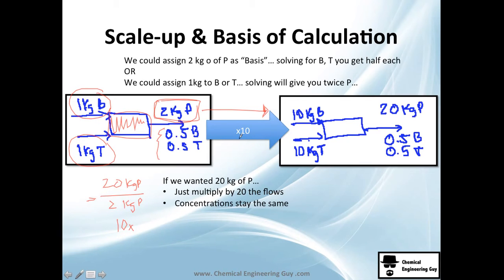10x, you just need to multiply every flow times 10, which is easy because in this example we only have 3 flows and 2 flows are equivalent. So 1 times 10 gives you 10, 1 times 10 gives you 10, and 2 times 10 gives you 20. That's cool, your boss will be happy because you have the same product - it's half and half - just the amount has changed, which is very cool because you can sell a lot more.